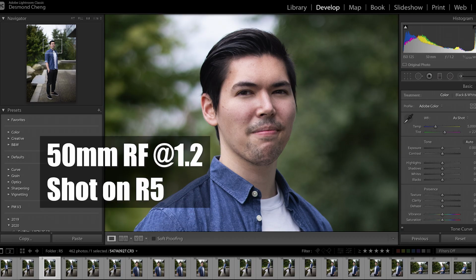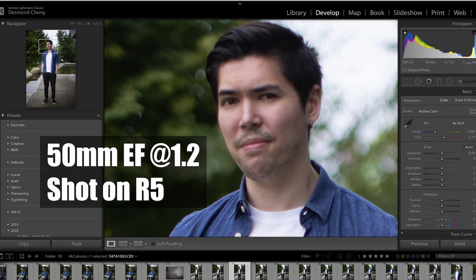I actually switched over completely from my Canon 5D Mark IV to the Canon EOS R in 2019, just because the autofocus with face detect and eye detect was a lot more accurate than the 5D Mark IV, and I was getting a lot more shots in focus. Also, in combination with the RF lenses, the lenses were just tack sharp. For example, using the Canon RF 50mm 1.2 versus the Canon EF 1.2 is almost a night and day difference. So yeah, the Canon EOS R was my workhorse in 2019.